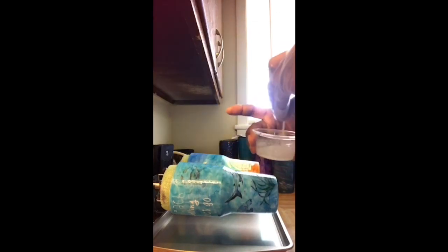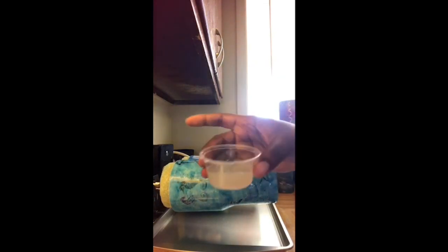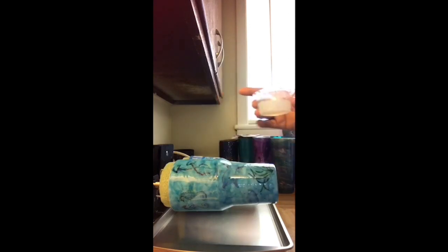Just make sure you mix it up super good again. And if you get any bubbles, just give it a few seconds to get your bubbles out. So I have my white glitter in here.